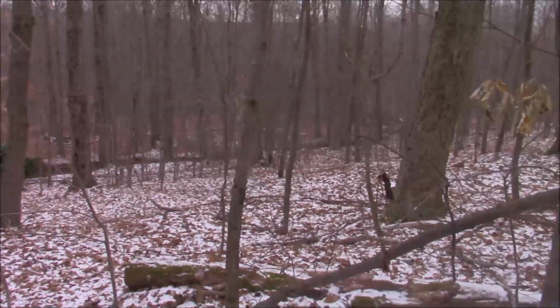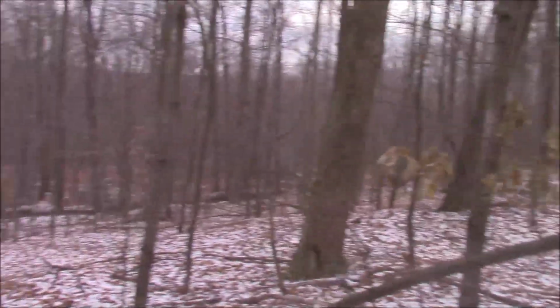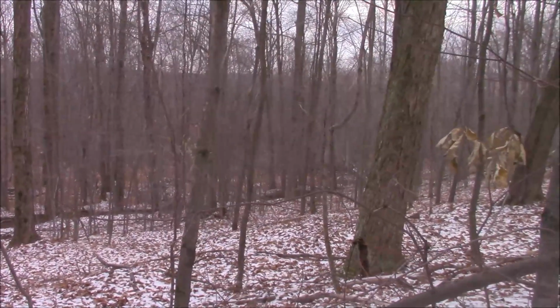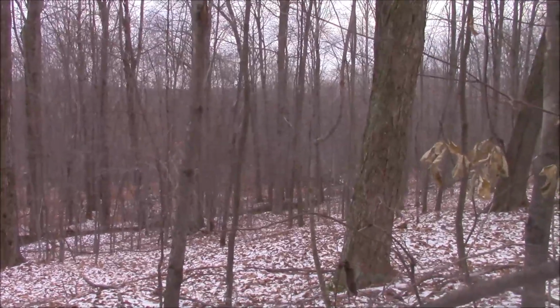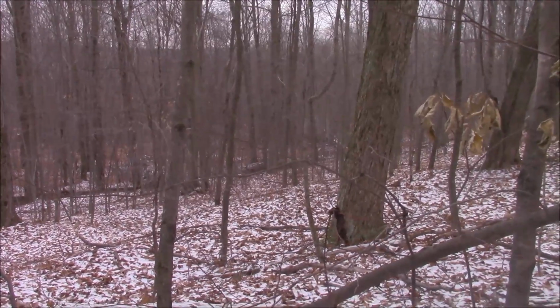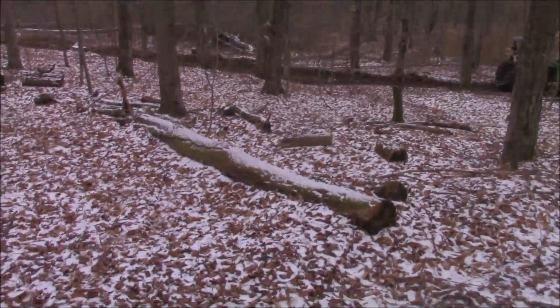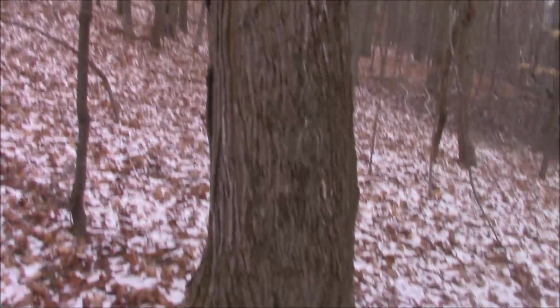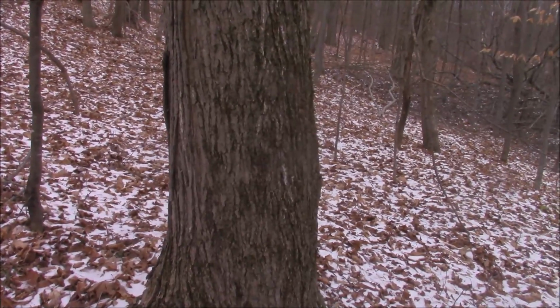See, these are heavy leaning uphill, and that always gets me a little on the nervous side, because they're going to come back at you. So when you plan your escape route, you've got to plan on that. You've got to plan to move laterally versus away from the tree. Instead of running away from what's coming at you, you've got to pick an angle where, when it comes back, you're not in the way of its particular vector.